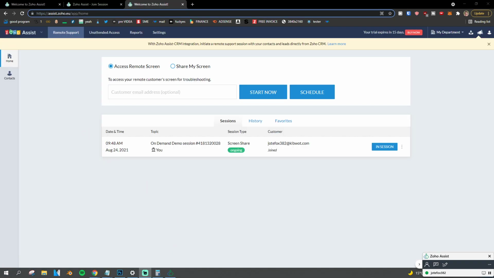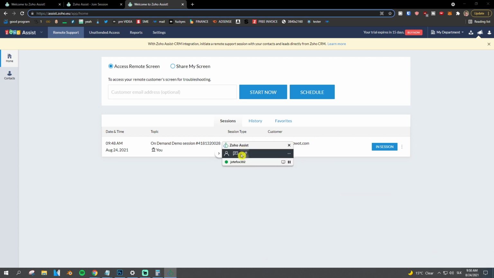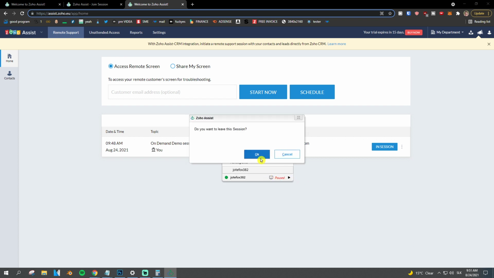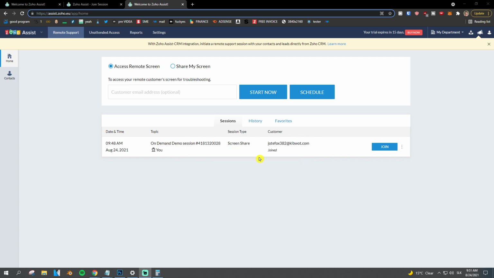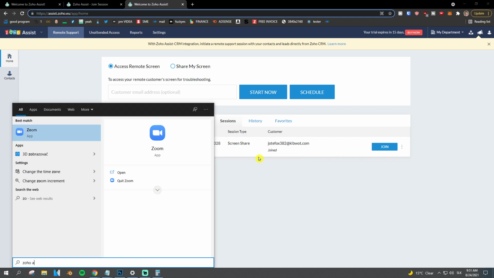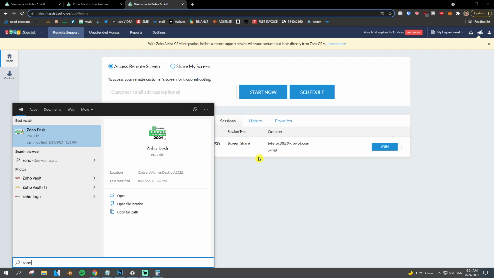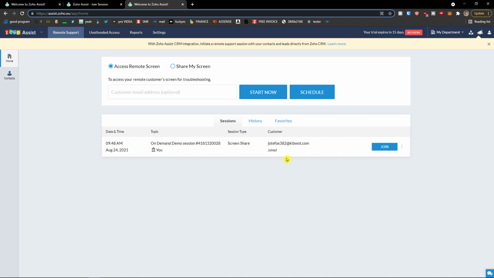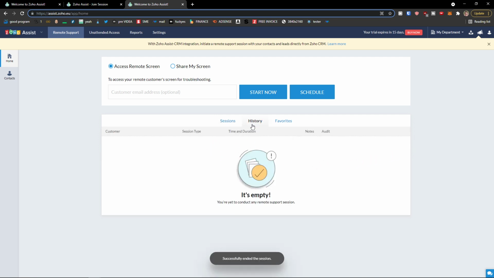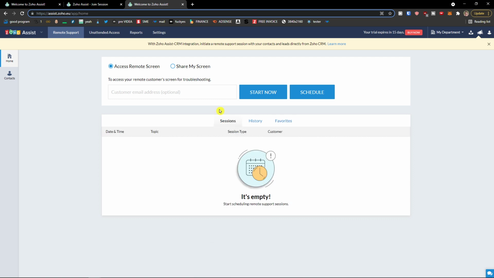With this software. And now what I have to do is, when I have the Zoho Assist here, participants, I can chat here, or I can simply click stop and X. Do you want to leave this session? Okay. Now when I would go to Zoho Assist, I would have it always here, right? And that's how we can do it. And now joined, and I can end the session here. So that's how we can do it.